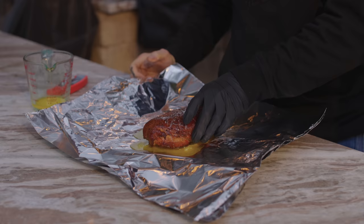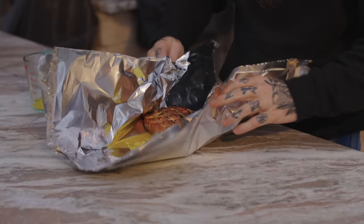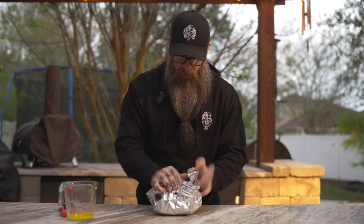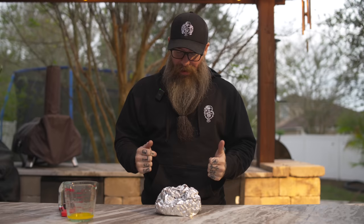Then we're gonna flip it upside down so that top part is soaking in the butter. We're just gonna wrap this little butter baby up in a little ball like such. Again, kind of looks a little like a baked potato. Then we're gonna throw this guy back on for probably not more than 20 or 30 minutes.